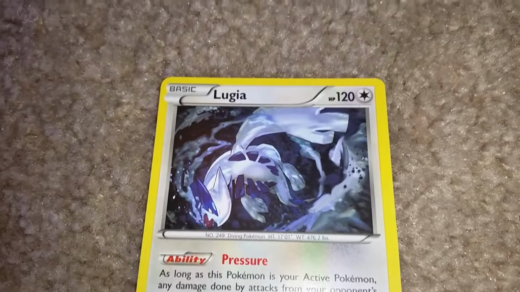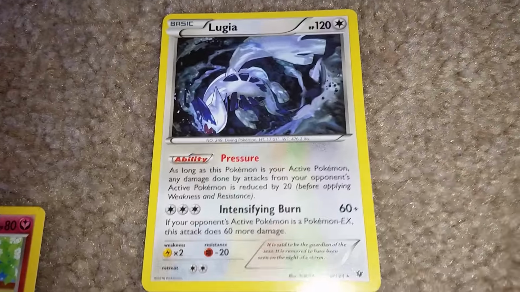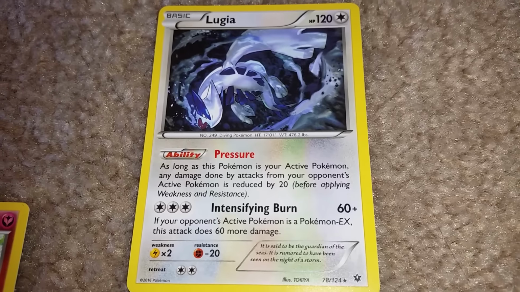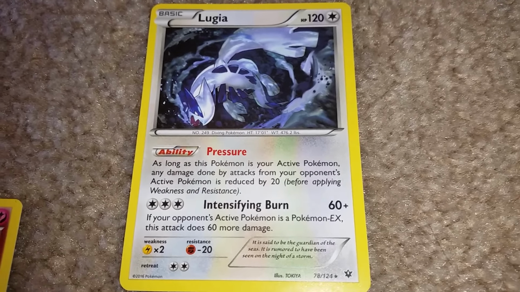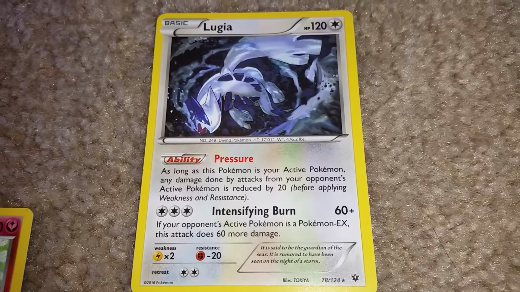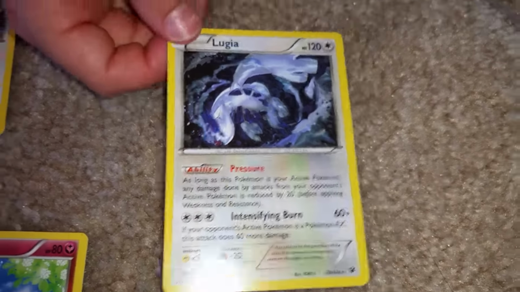It's intensifying burn. Lugia, look at that. Pressure. So the ability is pressure. As long as this Pokemon is your active Pokemon, any damage done by attacks from your opponent's active Pokemon is reduced by 20. And then for intensifying burn, which does 60 plus damage, if your opponent's active Pokemon is a Pokemon EX, this attack does 60 more damage. Kind of like Bouffalon. Doesn't it? Yeah. That's awesome. I'm loving these cards. Yep. So much fun. It's kind of like a better version of Rayquaza EX's attack.